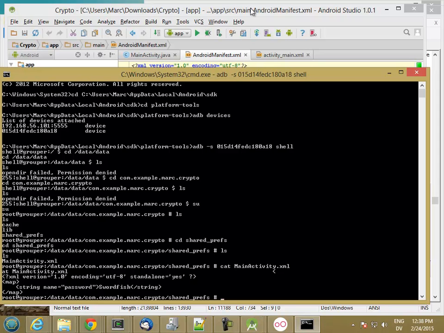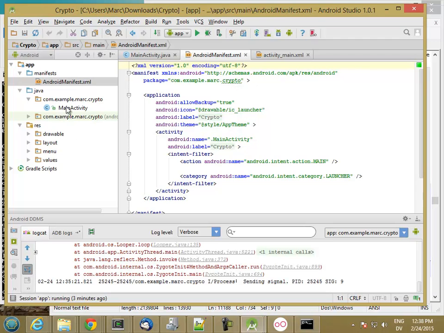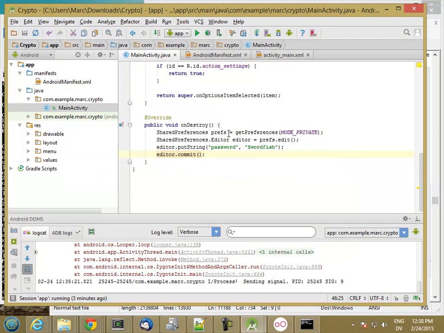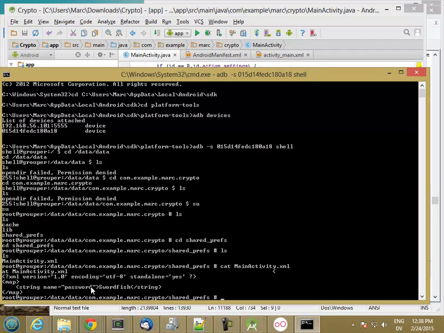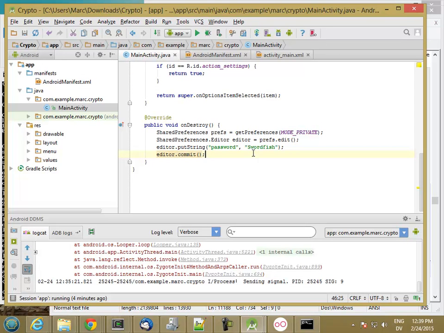So the bottom line here is if you use shared preferences to store sensitive information, even though the security model says that these things are private, anybody who gets a hold of your device and gets root access to it can actually look at anything that's stored in your shared preferences. So that's not safe either. Now, the only real safe way to store information across onDestroy, onCreate is inside the bundle.